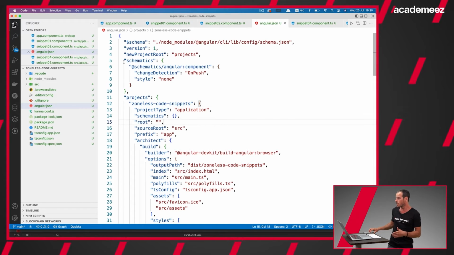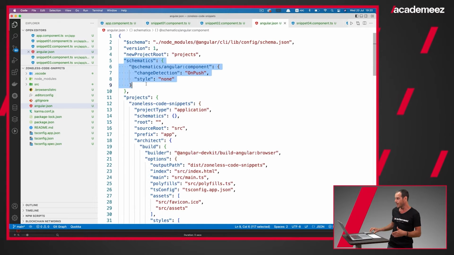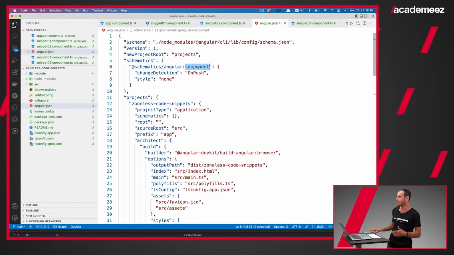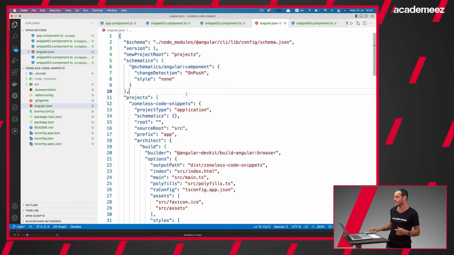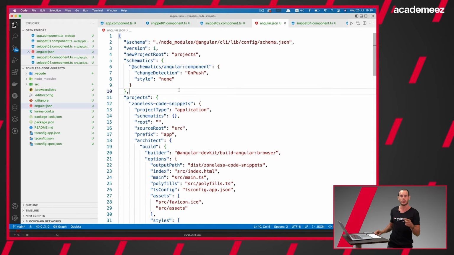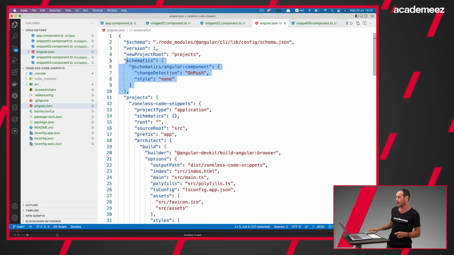In here, you can add a schematics key where you define the schematic for the Angular component. It basically says that when you use the Angular CLI to create a new component, the change detection will be OnPush, and we'll have that segment of code in the written article, so you can copy it.